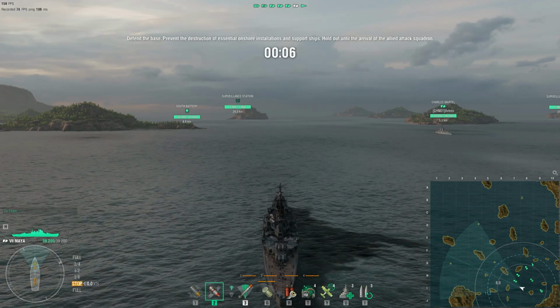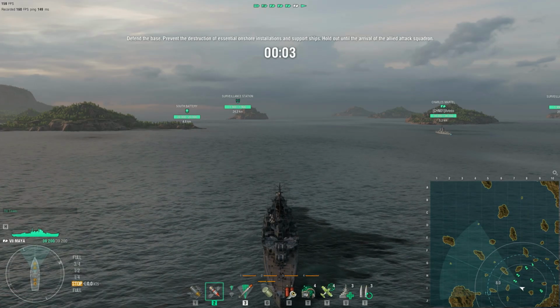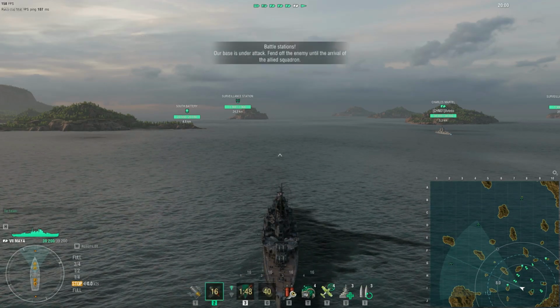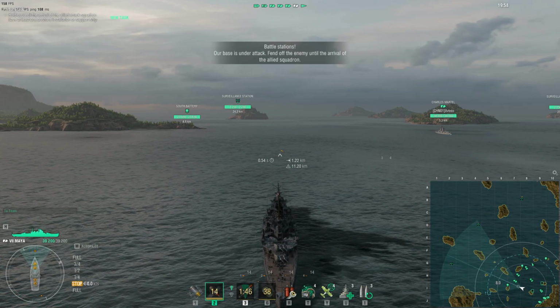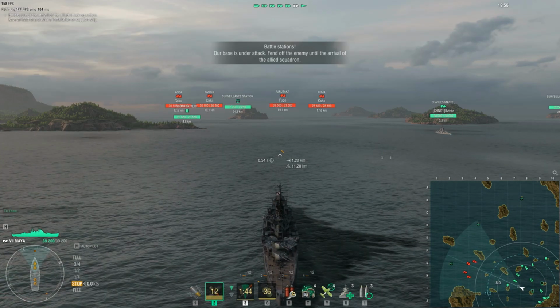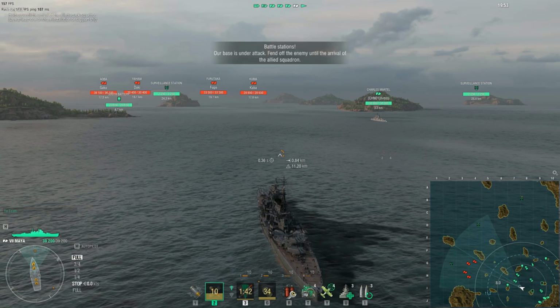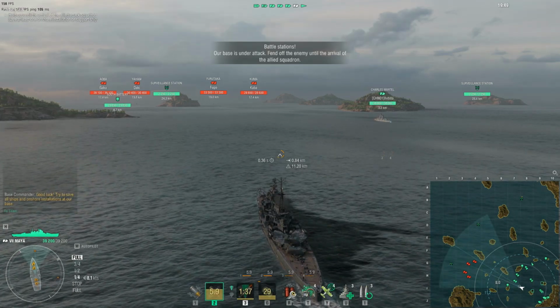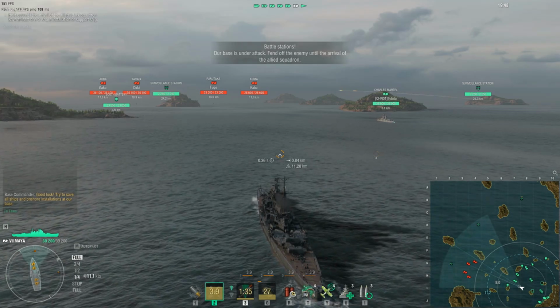Where any of the other 3 cruisers, I would prefer to be in any of their spot. We got a battleship spot because there are no other battleships. And we have a destroyer who's taking one of the cruiser spots. And the carrier is in the carrier spot.